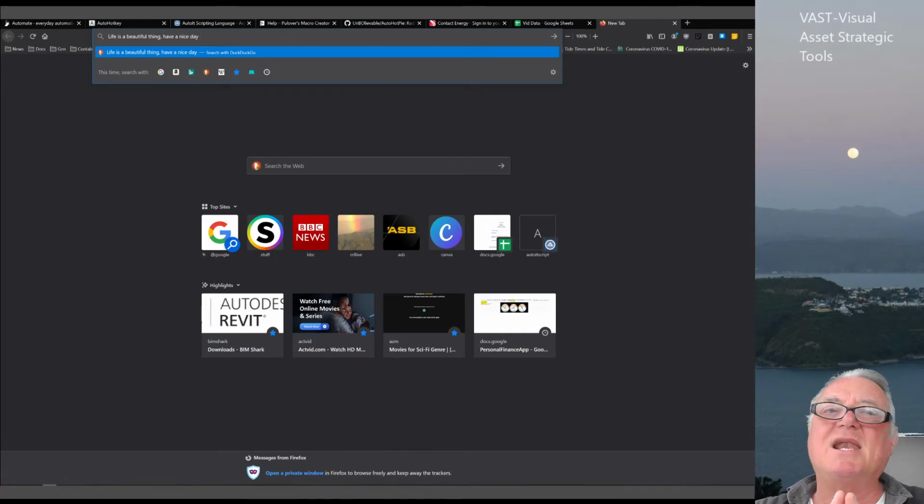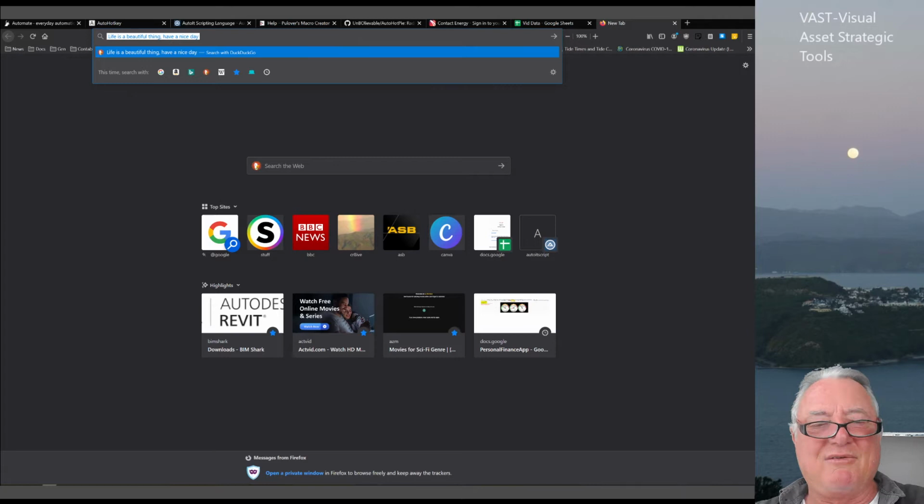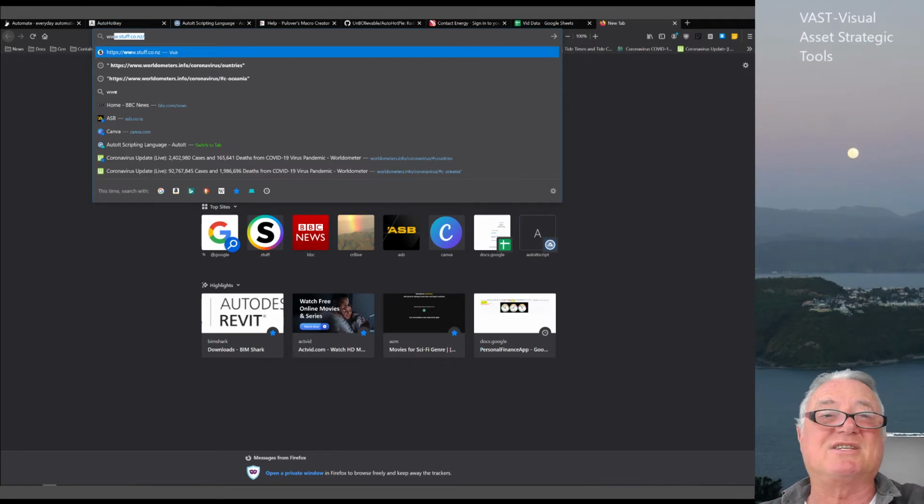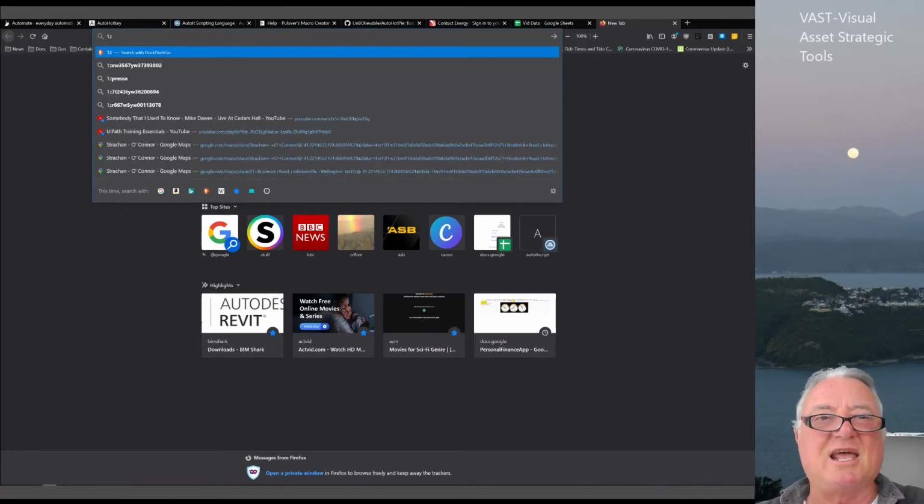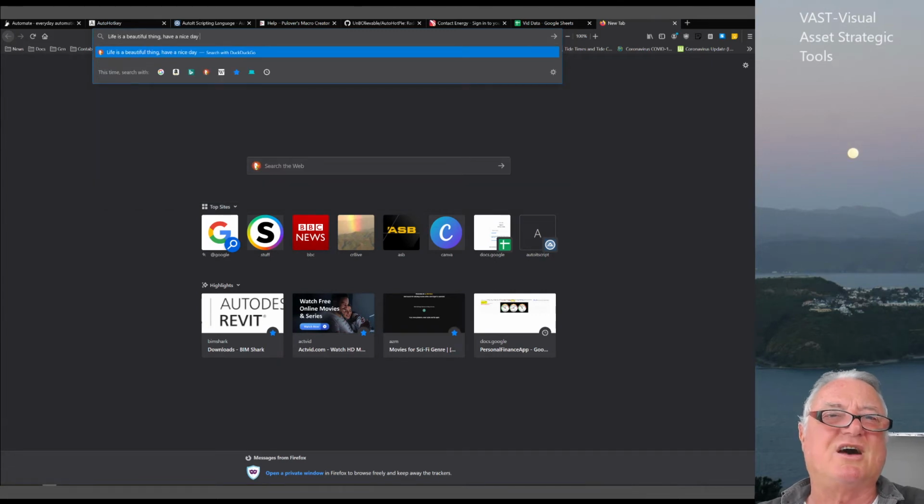Now with text expanders, be a little bit careful. You want to make sure you don't put something like 1-2 space in if you use it. So you want obscure ones like 1x. It's not obvious, you don't often type in 1x unless it's part of your password or something like that, because it might trigger off that text expand instead of what you're actually trying to do. So if you use something like www for a shortcut, and you kept on typing www, it suddenly triggered itself, it would be a nuisance if you were trying to type in an actual web address or something like that. So just use something a little bit obscure. So that's why I've just used the one there and just assigned it to that one there.